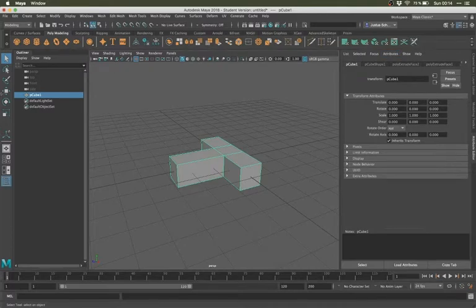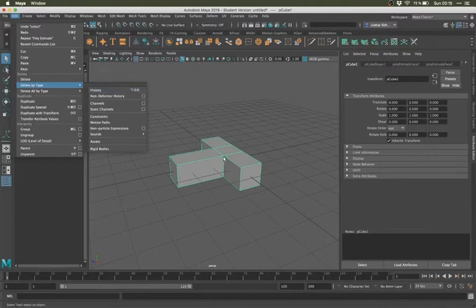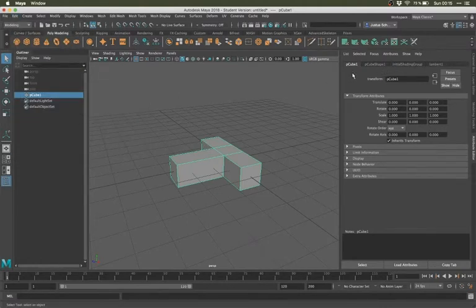So we can delete that, and I would recommend you to do that once in a while, especially when you're done modeling, or at a certain step. You can go to Edit, Delete by Type, History if you have that object selected, and just press that. You can see we now have only our pCubeShape.